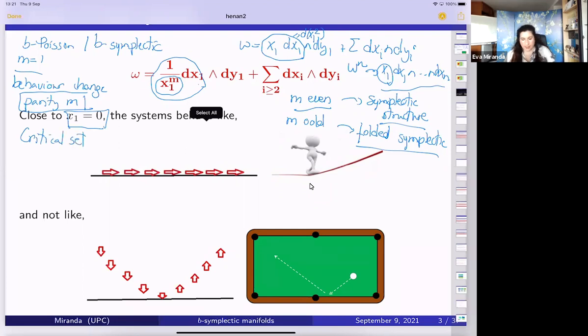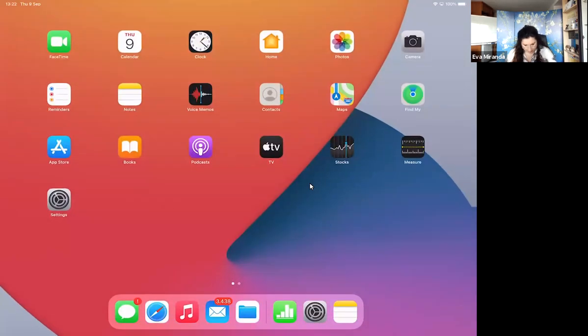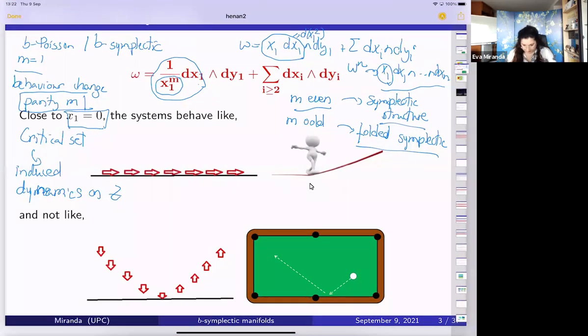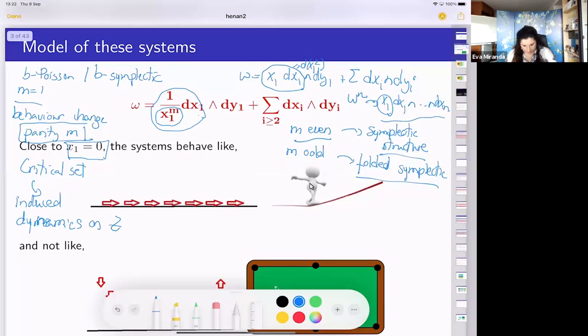And then what's very interesting, and this is what I want to put by this picture of a man walking on a wire, the idea is that you have an induced dynamics and induced geometry on the critical set. And today I also plan to explain this. This is what I plan to explain today. So we don't have this kind of billiard situation because the dynamics restricts to the critical hyperspace. Okay. Oh, sorry. Now let me go to the next one. Sorry. I am now moving.